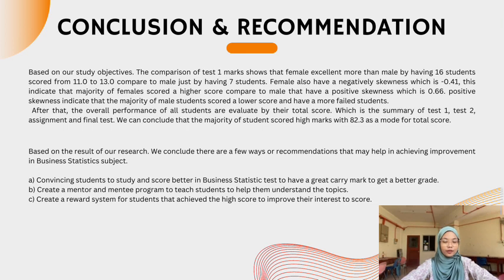which indicates that male has a lower score than female, and male has a high rate of failed students. For the overall performance of all students, it is evaluated by their total score, which consists of their marks in test 1, test 2, final test and also assignment. And by this, I can conclude that the majority of students score high marks, which is 82.3 as the mode for total score.